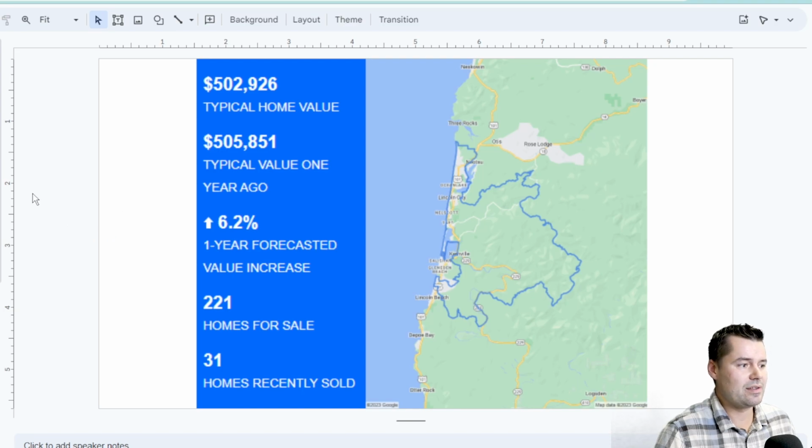This is one thing that's been surprising me a lot. This is from Zillow. Might sound kind of funny having a realtor reference Zillow, but why do I reference Zillow? Because a lot of people like to look at Zillow. Zillow's got a lot of good data, and usually they're pretty accurate with their data. So this is their estimate. I'm going to go through a couple different places on the coast, but the first one is Lincoln City. They estimate that home values will go up 6.2% over the next year.